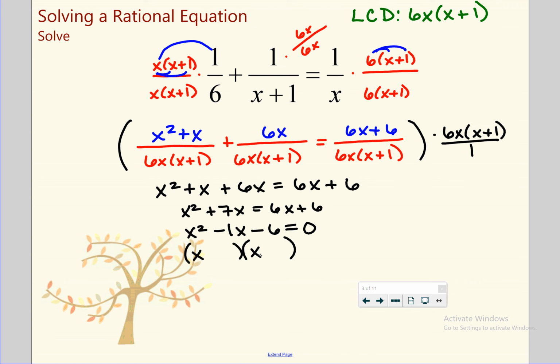We can do it. That one's positive. Oh, it is positive. Yep, that's my bad. Thank you. Okay. Multiply to negative 6, add to positive 1? Yeah. X plus 3, x plus 2. Got it. So my solutions are negative 3 and positive 2. And then you can plug them both in independently. So you have to plug negative 3 in for all the x's, make sure it works. Plug 2 in for the x's, make sure it works. Okay? What questions do you have on that problem?